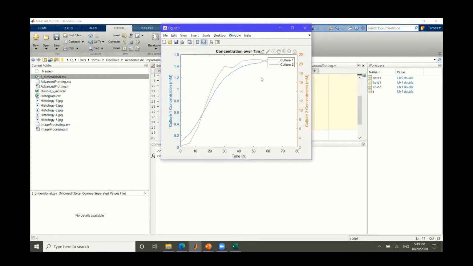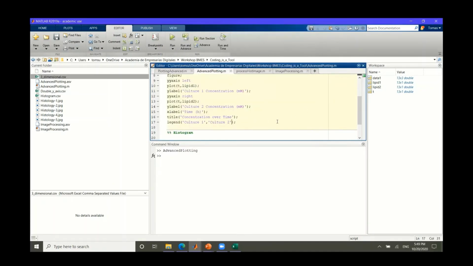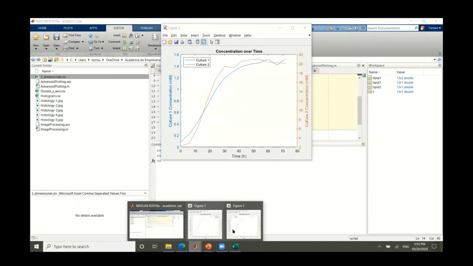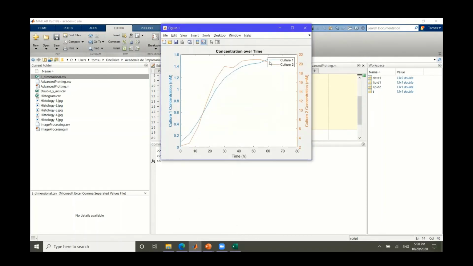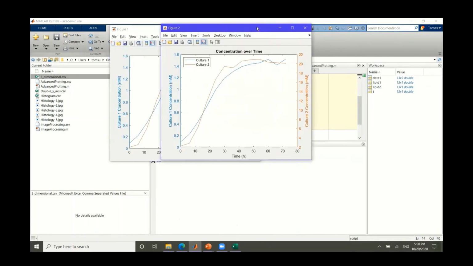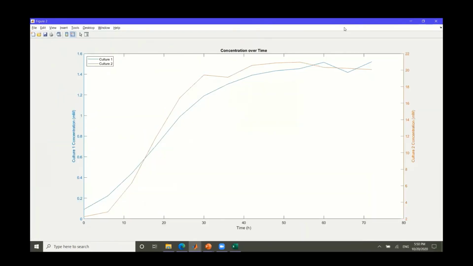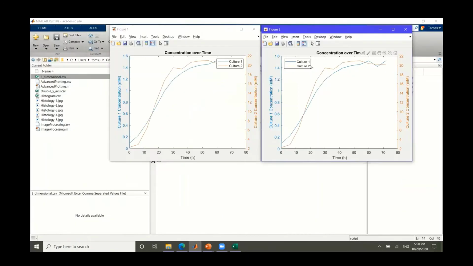Okay, now you see here, and there's a little trick I like to use. If you go to the legend and put comma, location, right? And then you put here northwest. And you run this. Oh, the legend just changed places. So in here the legend is kind of in the middle of our plot, and here it's just on the other side. So this is a good trick.